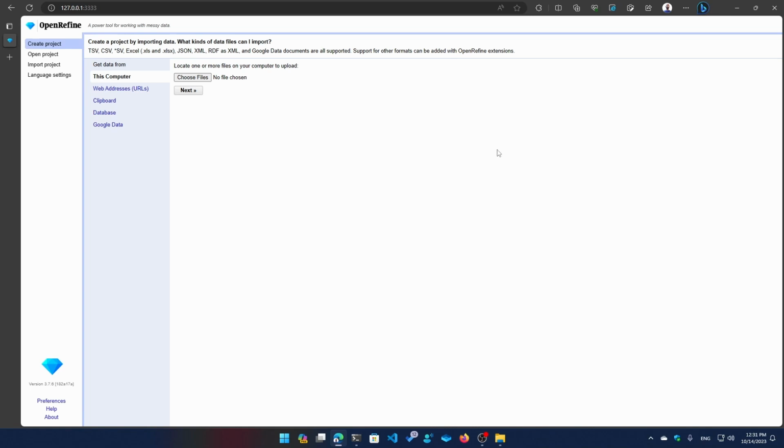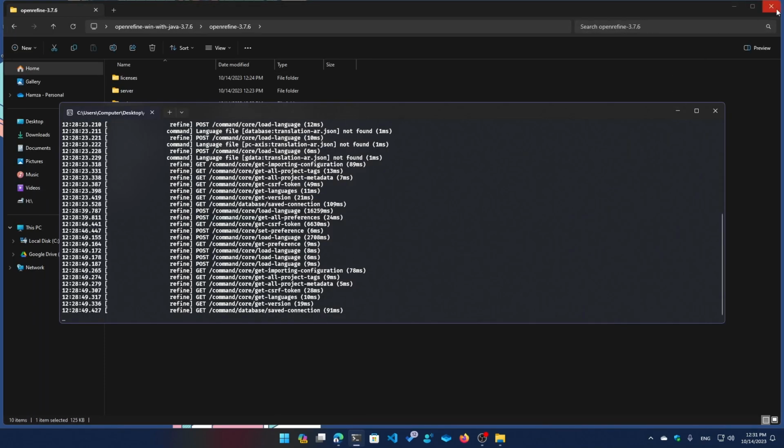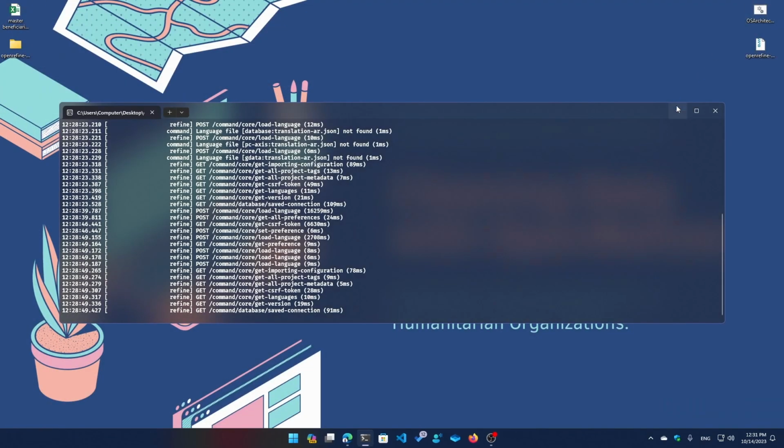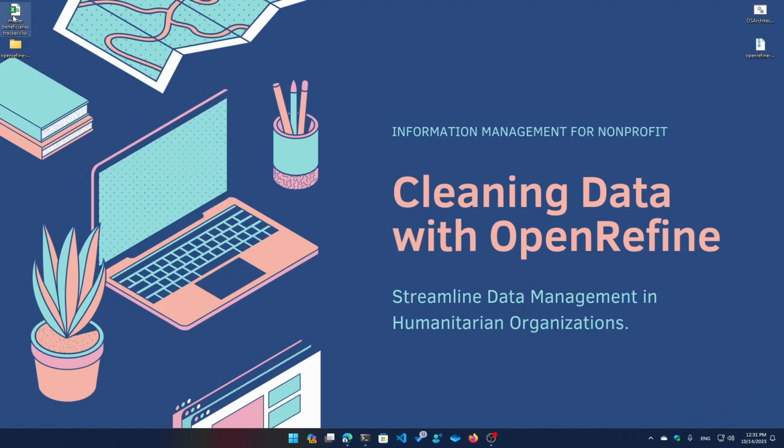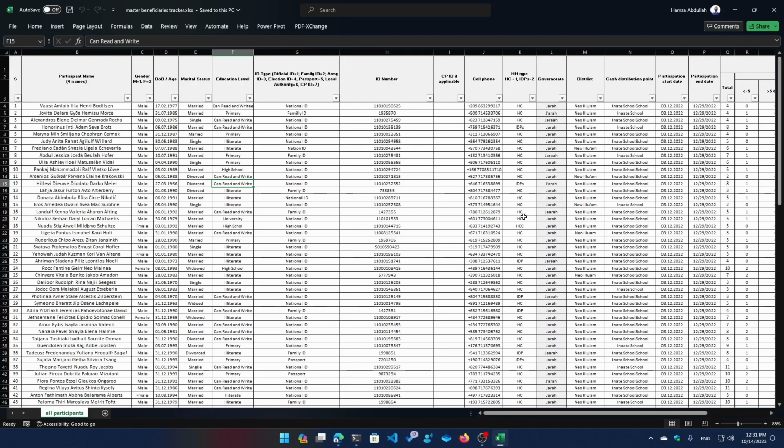So, before we click anything, let me show you what we're going to deal with. I have here Master Beneficiaries Tracker. Let's open it. This is a tool used by many humanitarian agencies, including WFP and others.